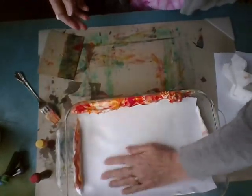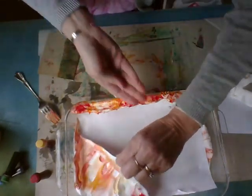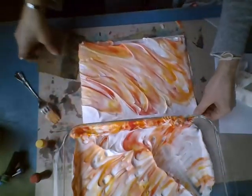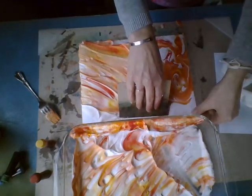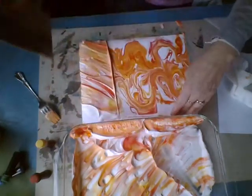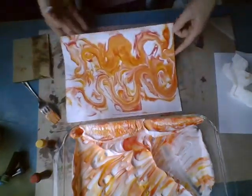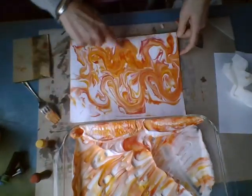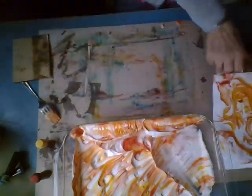Now, when all my paper has some shaving cream under it, remember, I'm going to take a corner and I'm going to pull it up. You can use your other hand behind there to help you. Put it on your messy mat. And now I'm going to take my scraper and I'm going to pull and then brush off your fluff and pull and brush off your fluff and pull and brush off your fluff. Oh my goodness, look at those beautiful curve lines that we created. Do you remember in the shaving cream I took the fork and made all those crazy swirls? Wonderful. And set that one aside.